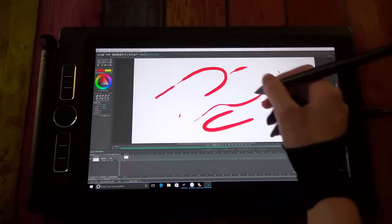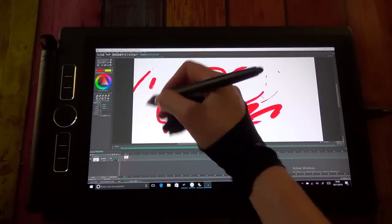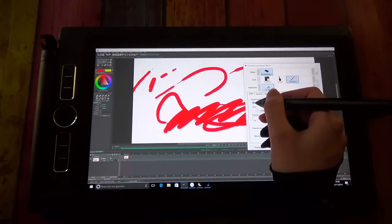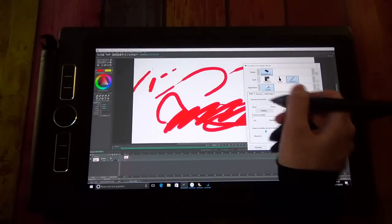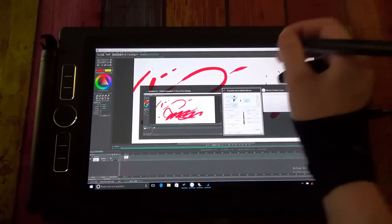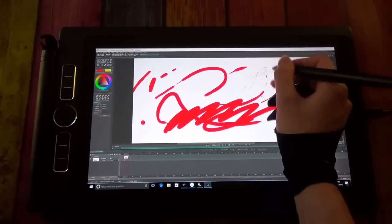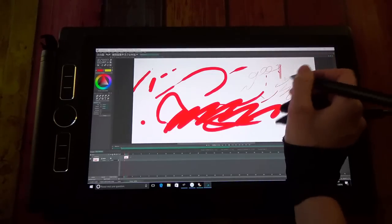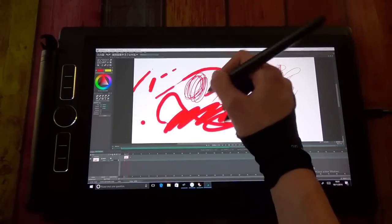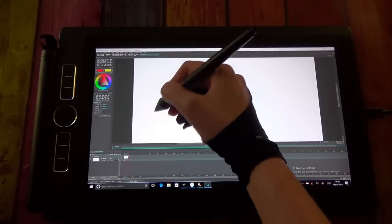If I draw very smoothly, and if I draw very strongly, it means it's really fast to reach the maximal level. And if I make it stronger like this, you see it will be much more sensitive. So just like before, it's exactly the same.